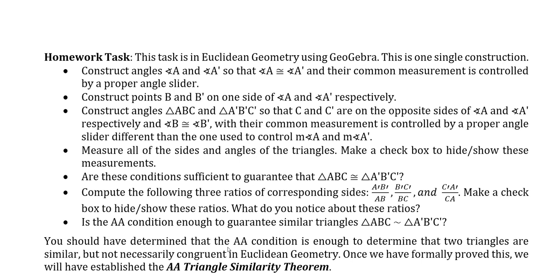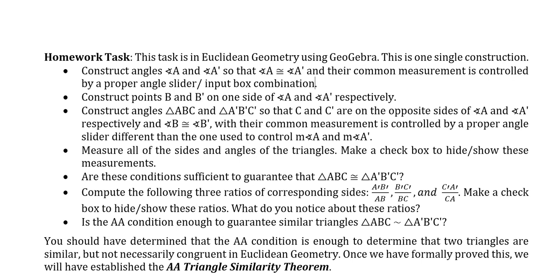In one single construction, construct an angle A and angle A prime so that angle A prime is congruent to the original angle A. They could be controlled by a slider or just controlled by controls on the angle A. Here I'm saying let's control it by a proper angle slider, or perhaps a proper angle slider slash input box combination. Even better. Construct points B and B prime on one side of angle A and angle A prime respectively.